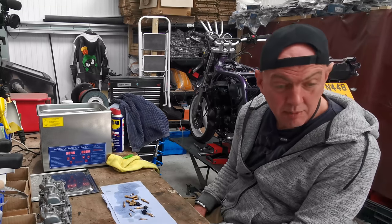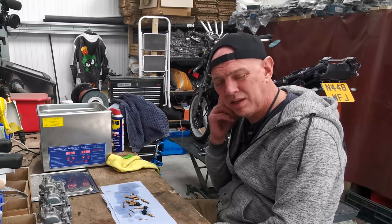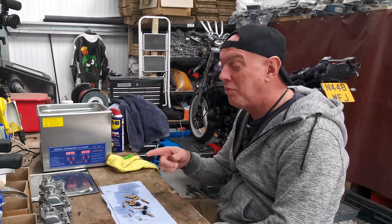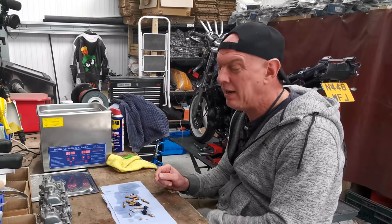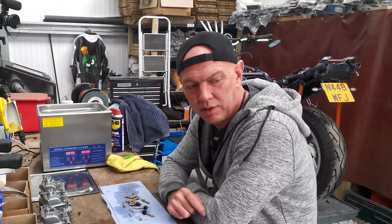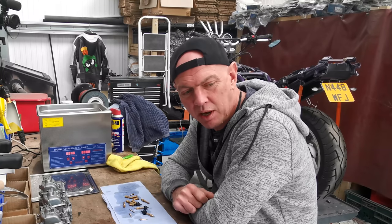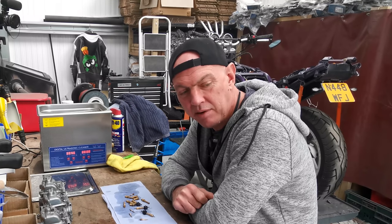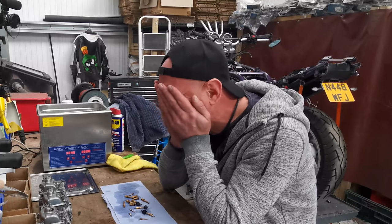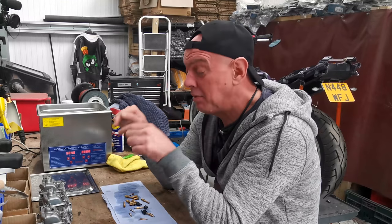On the way, just go back in the other carbs in that case. Oh, the other carbs. I'm glad I decided to do these and not those. When I robbed the bit out of it, it's got Allen bolts holding the float bowls on. Went to undo one, the bolt snapped off in the casting for the carbs. Oh, bloody hell, here we go. Carried on going, did another one, that one snapped. Imagine trying to drill them out and get them out without any extractors. So yeah, I'm glad I went for this lot.